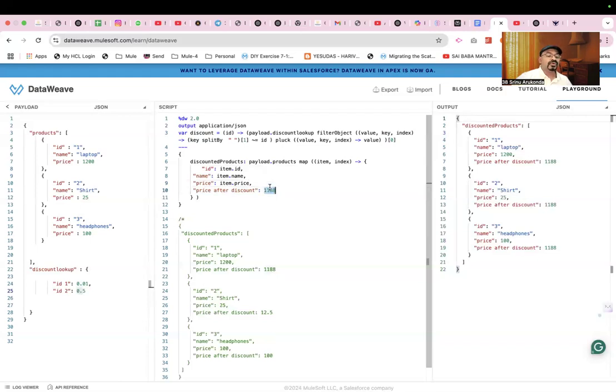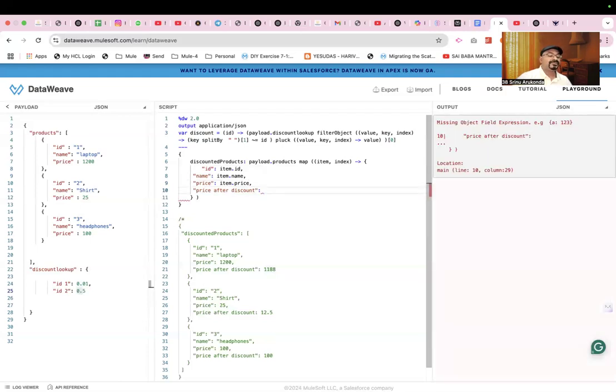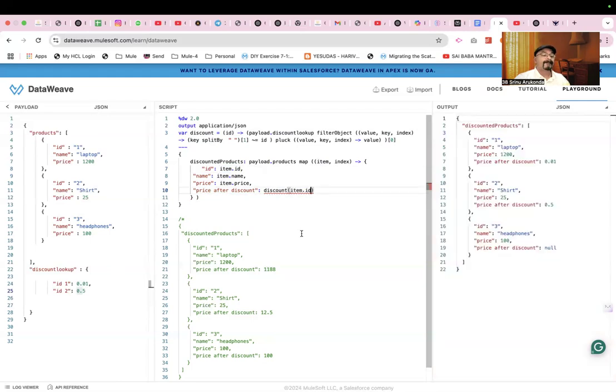First I'm checking null, because for the third item it is null. For example, I directly call the discount function, discount of item dot ID.